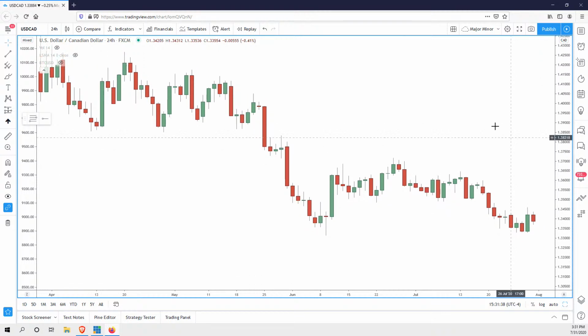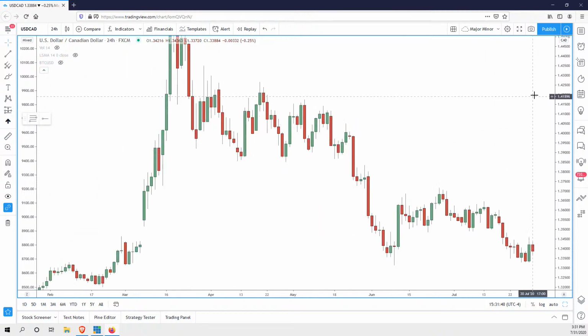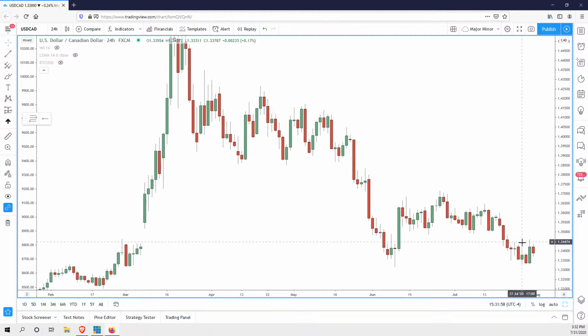At least an attempt for that. We're not going to sit there and be ridiculously optimistic and say, oh, the dollar Canadian's going to run all the way up here. We're just looking at a proportional resistance, and we're happy with that if we can get that. So that's the plan. We've been planning this for a couple of days now. And you see, we don't just jump in just because we have an idea. We wait for the market to prove certain things and we follow our rules. So this would be a great candidate for Monday. We'll see how that thing looks on Sunday night going into Monday.